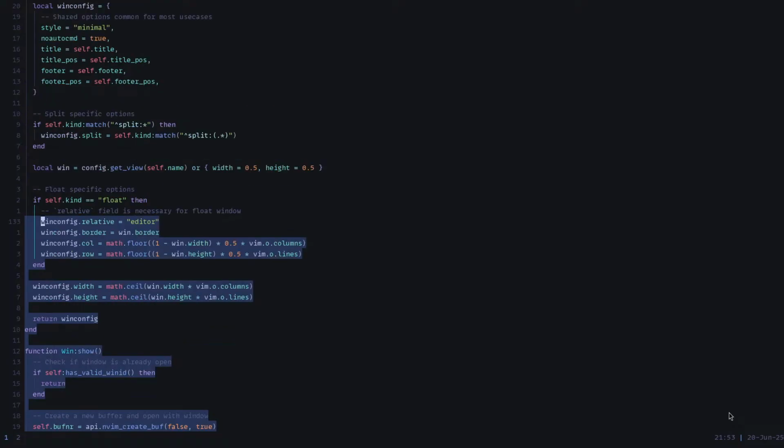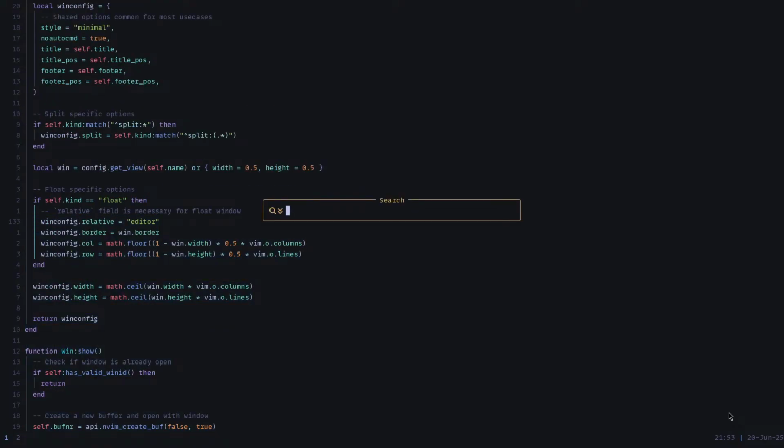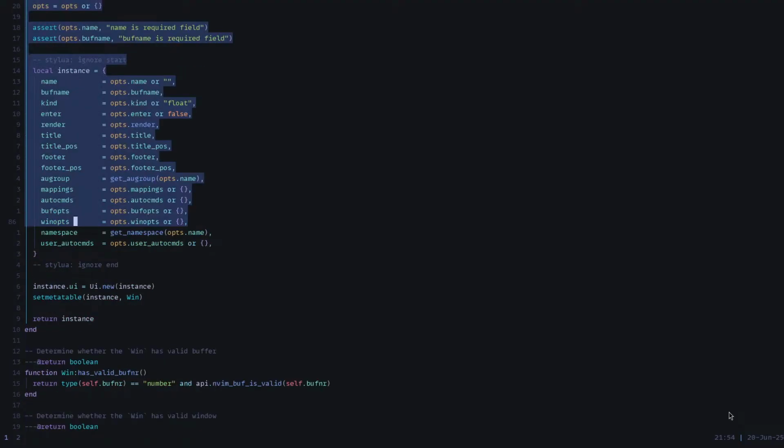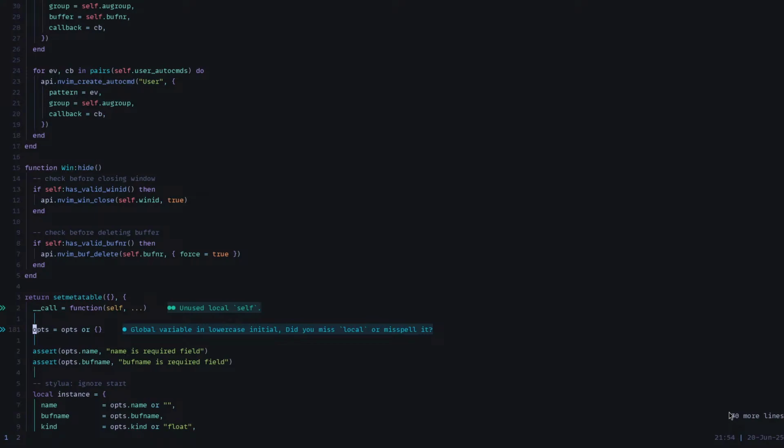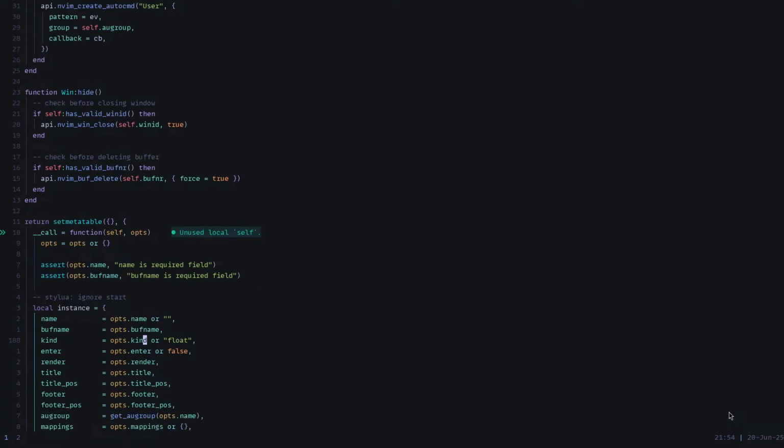All right, so how are we gonna create a new window? The new window logic is inside this function. Wait a minute. Dot new. So this is how we can create the new instance, right? So I'm gonna paste it over here. So these are some options.